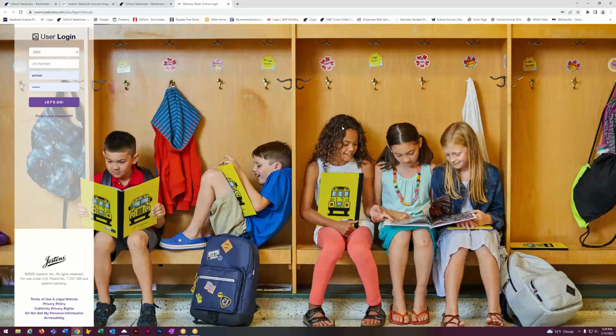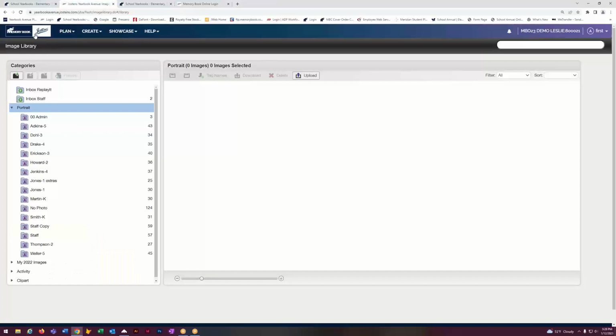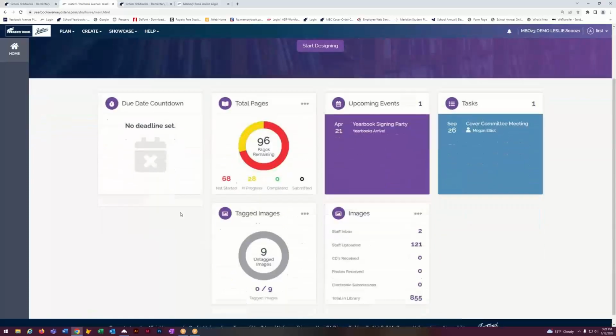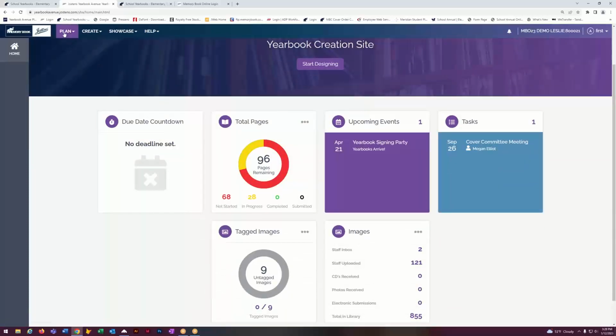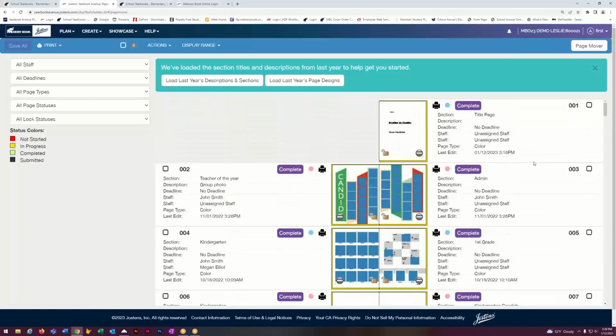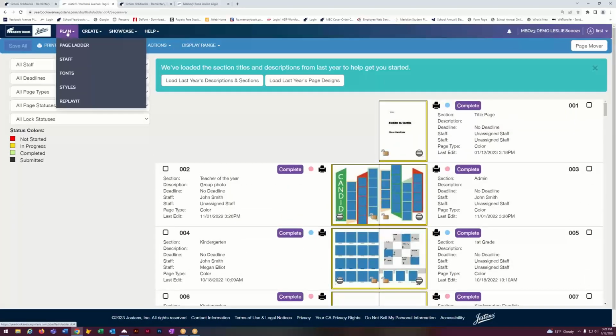Okay, this one I have. What's the page after this one? The welcome page, I think that's what it is, where the countdown clock is. No, that's not it. I'll have to look and see again. The page ladder is where I started, where all the pages are set. It's under plan and it's page ladder. Okay.